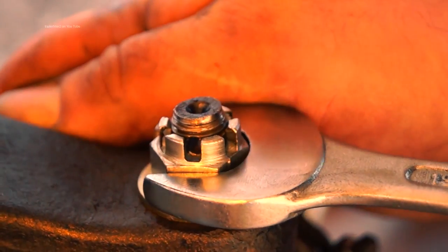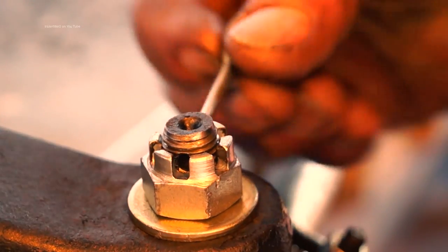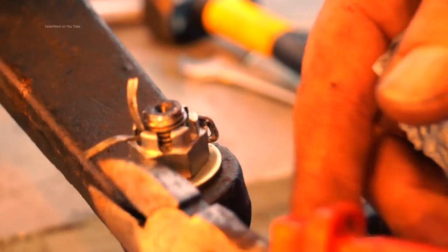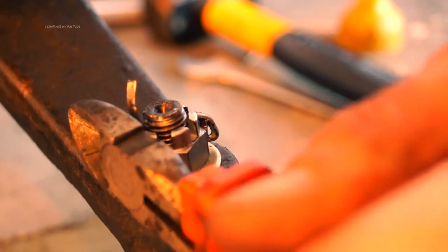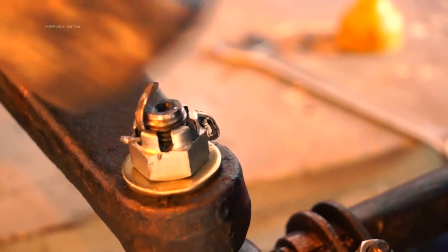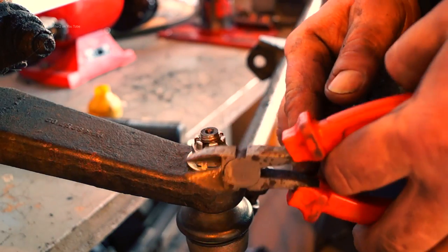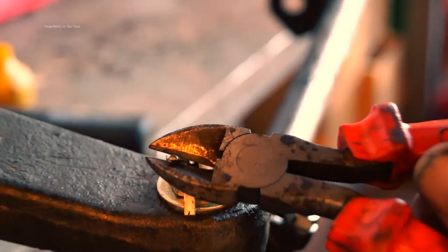If you can't get the split pin in then just adjust it slightly so you can. The split pin should go very snugly into the castellated part of the nut. You can then turn over the split pin - using a sharp pair of side cutters that should just nip it straight off - and then knock it over. That's now locked and that's legal. If you go for an MOT and the inspector doesn't see the washer in there and the split pin is not in the right place, that will fail, because this is a locking device.